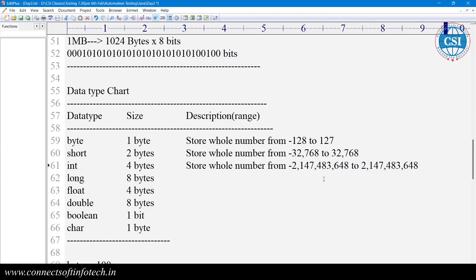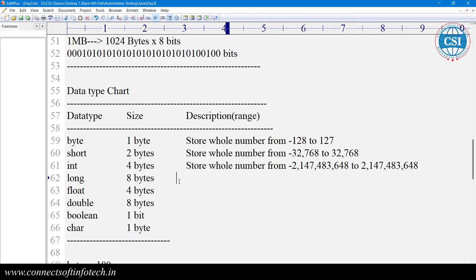So if you write -1 to 2, that means -1, 0, 1, 2. If you provide -1 to 5, that means -1, then 0, 1, 2, 3, 4, and 5. This is the range.